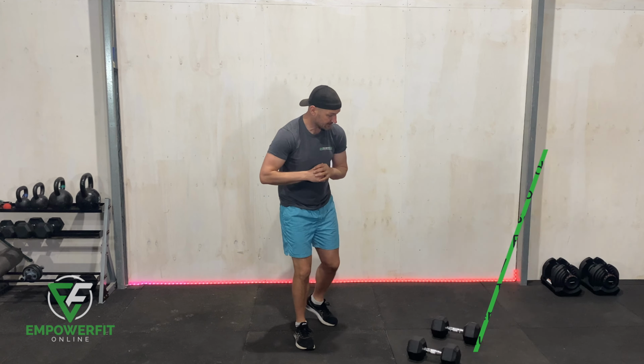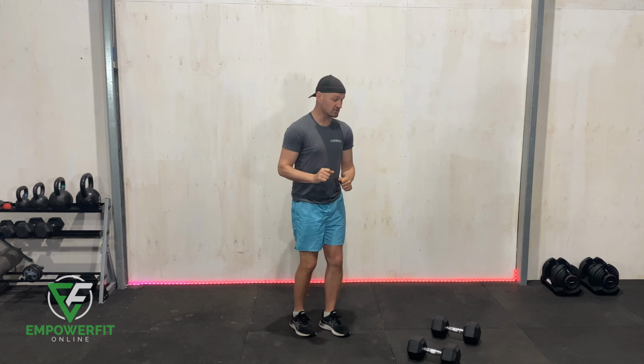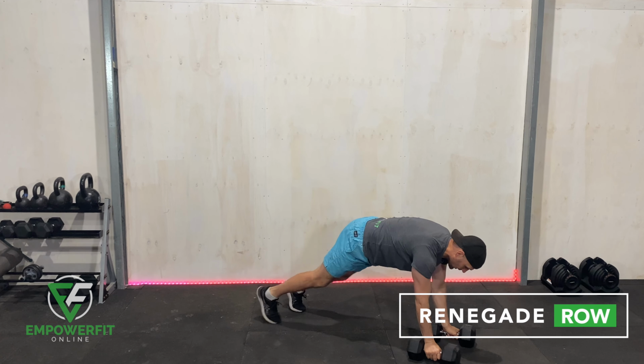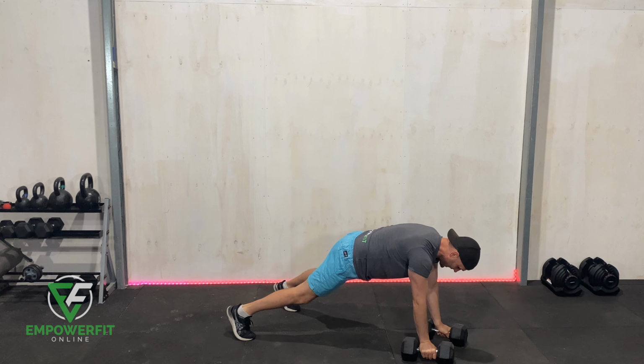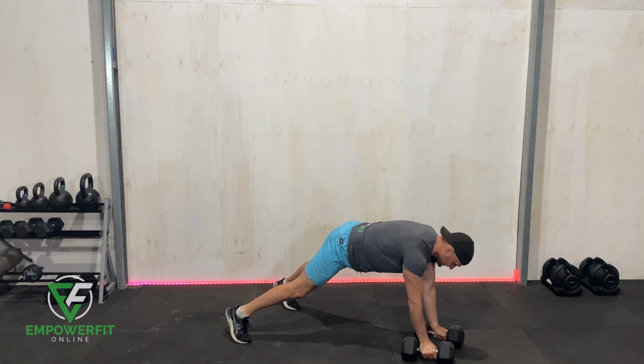Now, in saying this, during our 60-second rest, you can either do nothing or your other choice is to do a renegade row. So what does a renegade row look like? Well, from here, we want to just get ourselves into a nice solid plank position. I generally recommend feet a little bit wider and then bracing through the core, pull that dumbbell up towards the ribs.